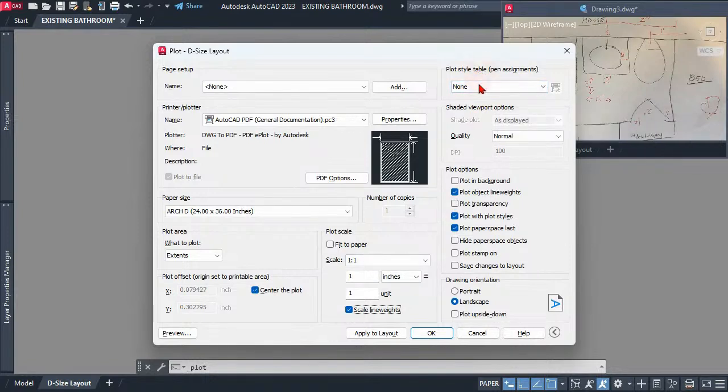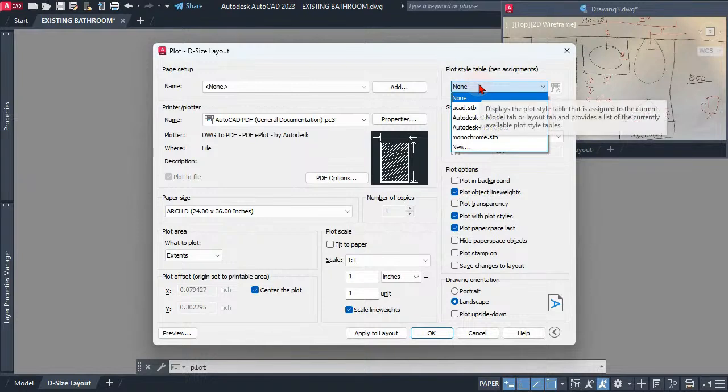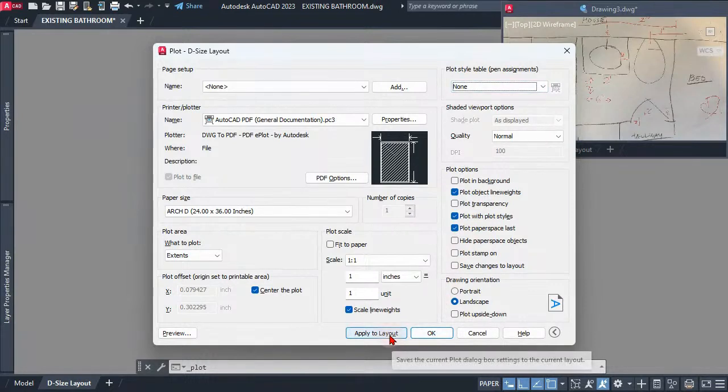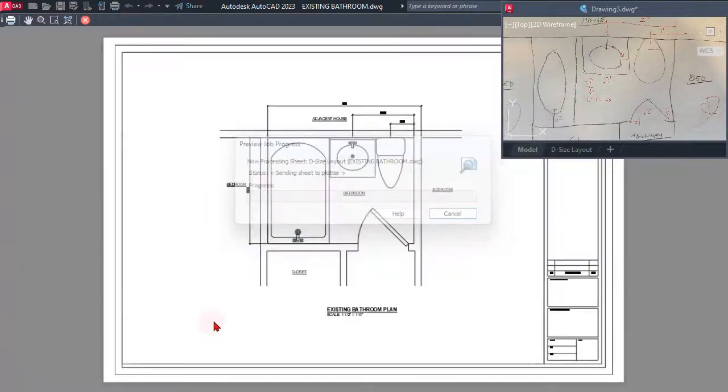And for our plot styles, let's select that, and we can see that we only have STB files that's named plot styles, but what I like to do is use colors to control my line weight. So for now, let's keep it at none and apply to layout so we don't lose our settings. And let's do a preview.